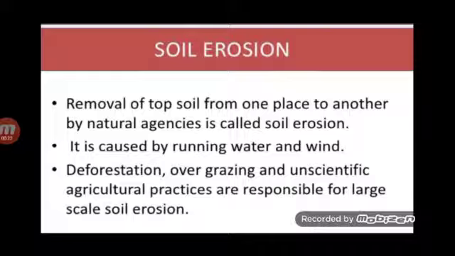Children, denudation means the wearing away of Earth's surface by moving water, ice, wind, and waves, leading to the reduction in the elevation and relief of landforms. That means soil erosion is the removal of soil cover and subsequent washing down of the topsoil.